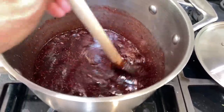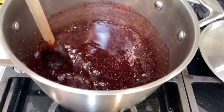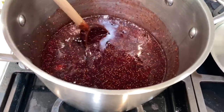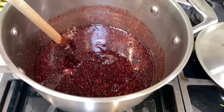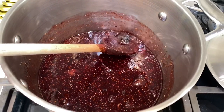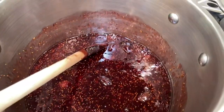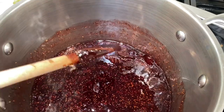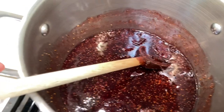So here is the fig jam, and I was just focusing on making it without showing the process. So here is the fig, and the fig becomes quite red, and sometimes I see the store-bought fig has a darker color. Anyway, it's all different. Maybe because I put some lemon in it.